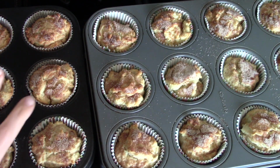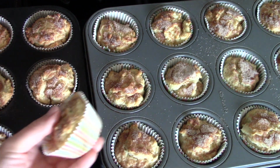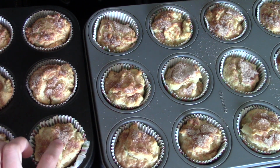Okay, now they're out of the oven and they are cool. I like to let them cool down inside of the muffin tin because then they are way easier to take out of here. When I make these again, I will do the butter and dip them.